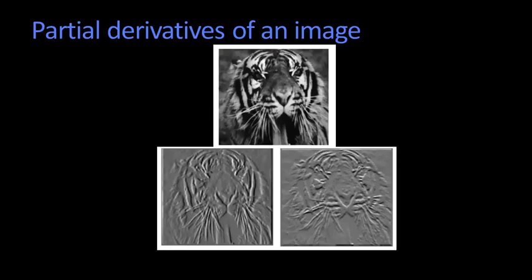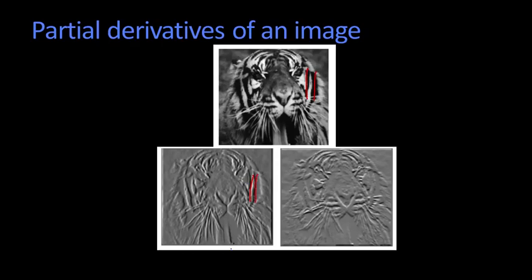Here's another example, partial derivative. So here we have another animal that tends to have stripes, although I would not get as close to this one. So first question, which one's the X and which one's the Y? Well, let's see. Again, we have some vertical stripes here, and we see them right there really strongly.